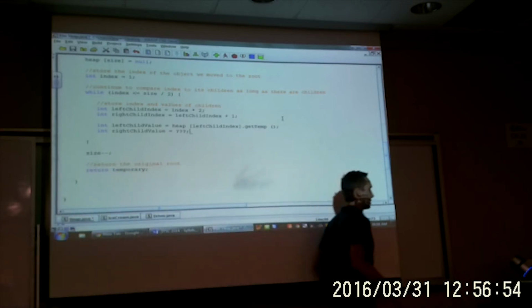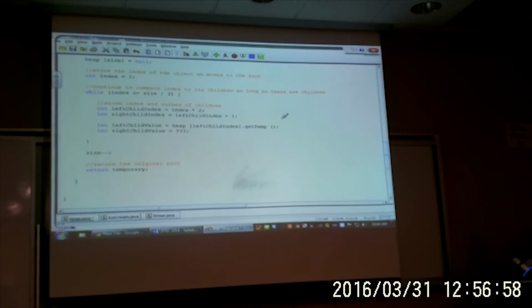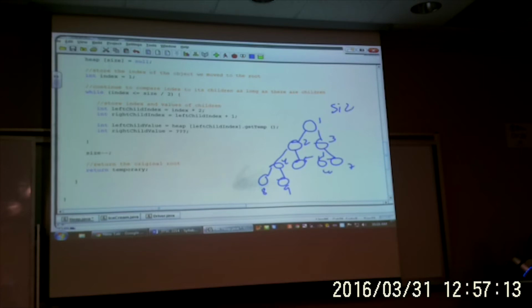Again, drawing these out when they're difficult to visualize is helpful. One, two, three, 4, 5, 6, 7, 8, 9. Size equals 9. When we are at index 4, we say 4 times 2 equals 8.